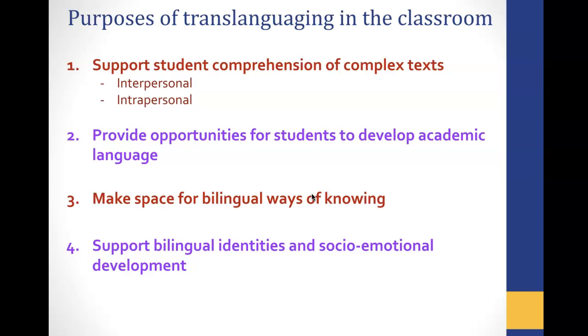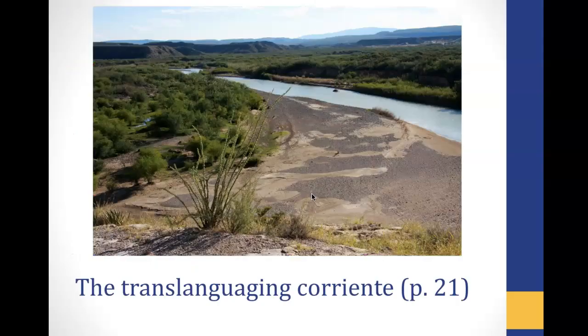The other thing that they introduce in the first chapter, and that will be explored throughout the text, are these purposes of translanguaging. I really want you to start to wrap your mind around what these mean. How are they distinct from one another? How do they support one another? And what do they look like in practice? So again, as you're reading through the text and also looking at the videos that we're going to look at for this week, I want you to take some notes on these different purposes, how you understand them, what they mean for you, and what examples you can find. That will help you understand these concepts better.